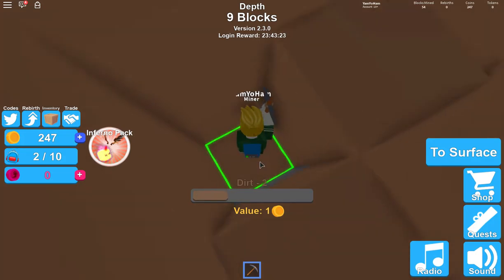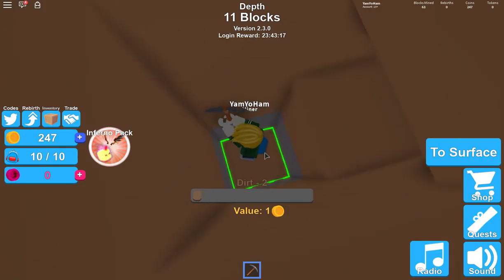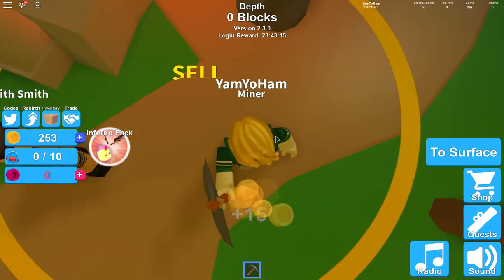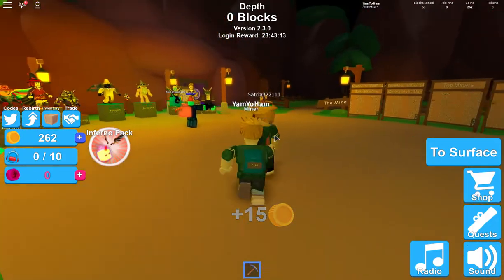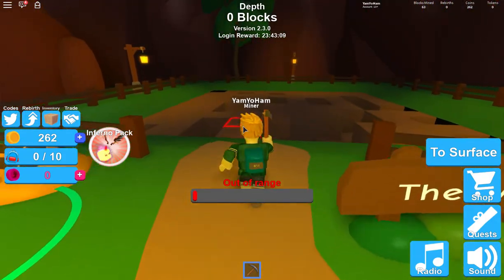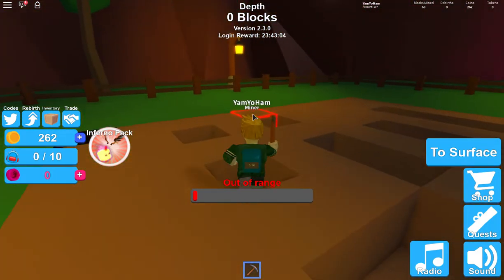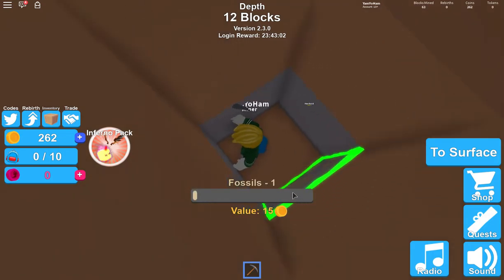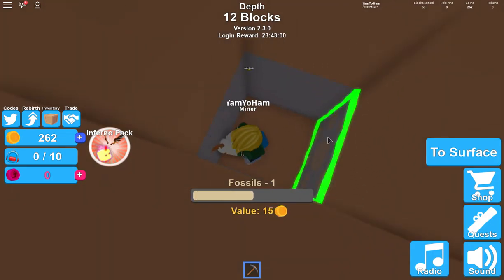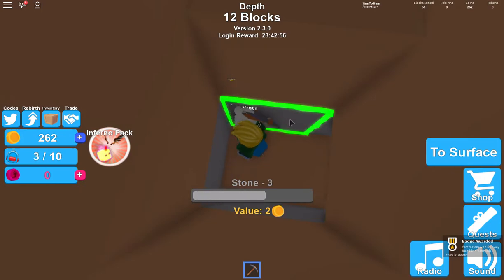Let's see. Just dig down. Here's some stone that we need. Okay, let's go down. Oh, sell. Some fossils down there, so I'm gonna go get that. My friend might be coming to help us soon. I hope he does. Yep, some fossils. Let's collect that. That'll be helpful. Oh, got a badge for it.